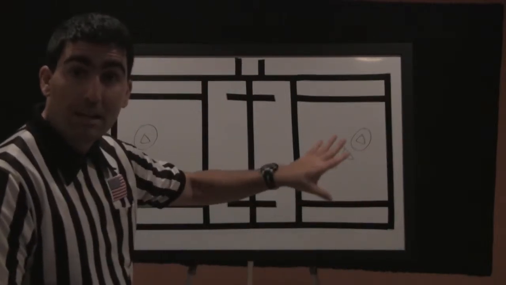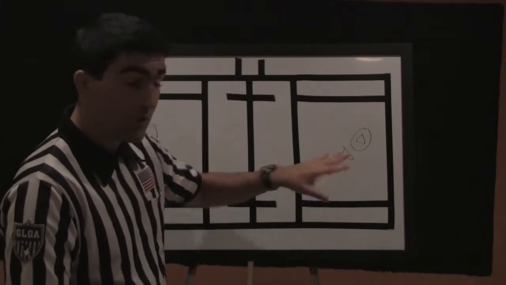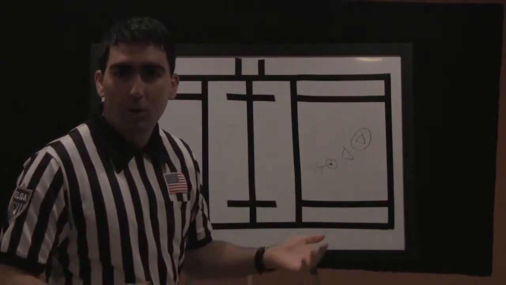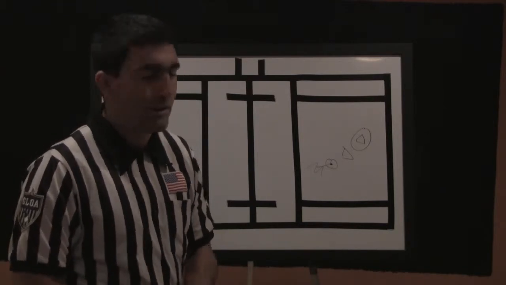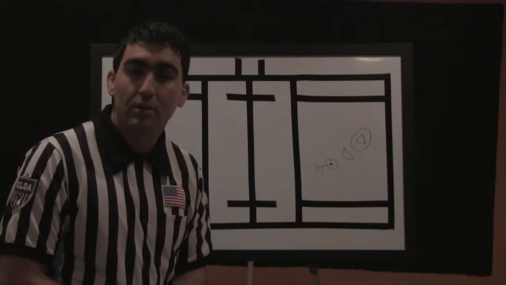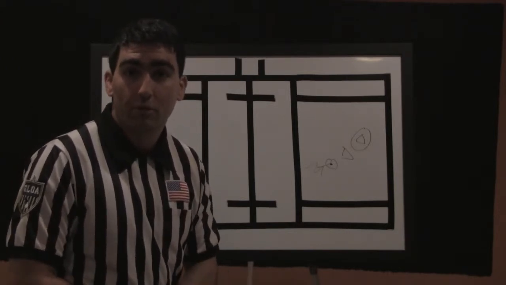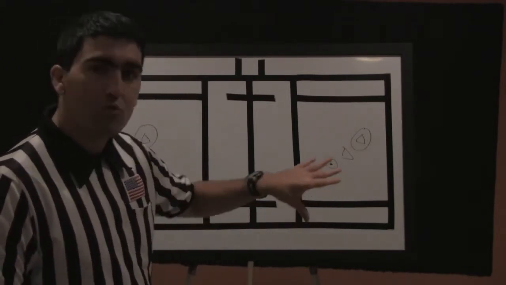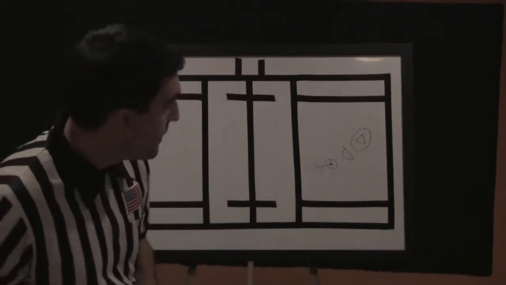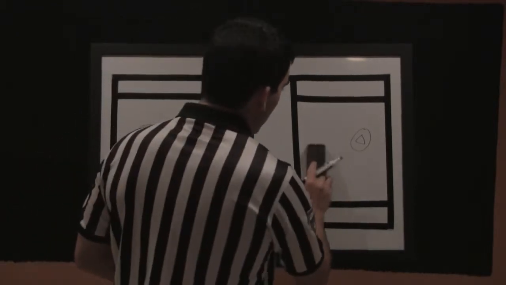This is an immediate whistle. As this player is injured, to allow play to continue would be to allow one team to essentially play 6-on-5, and that would mean that the officials are disadvantaging the defensive team because of that player's injury. So if you have an injury in the scrimmage area, whistle, kill the play. Now, let's go for a different option.